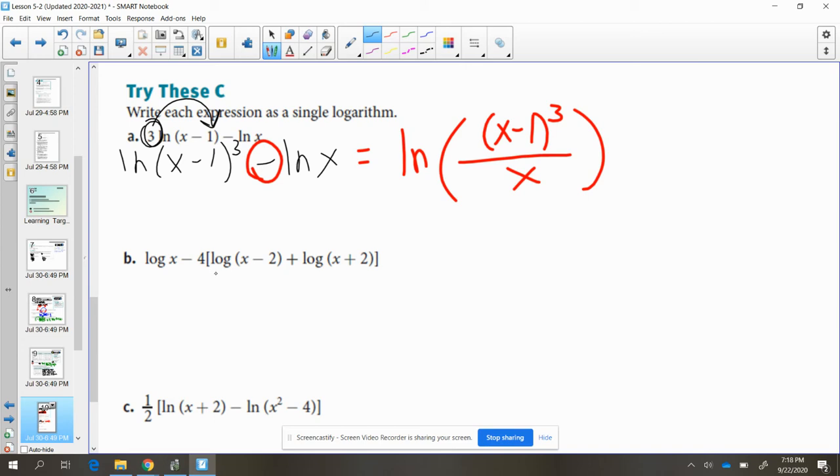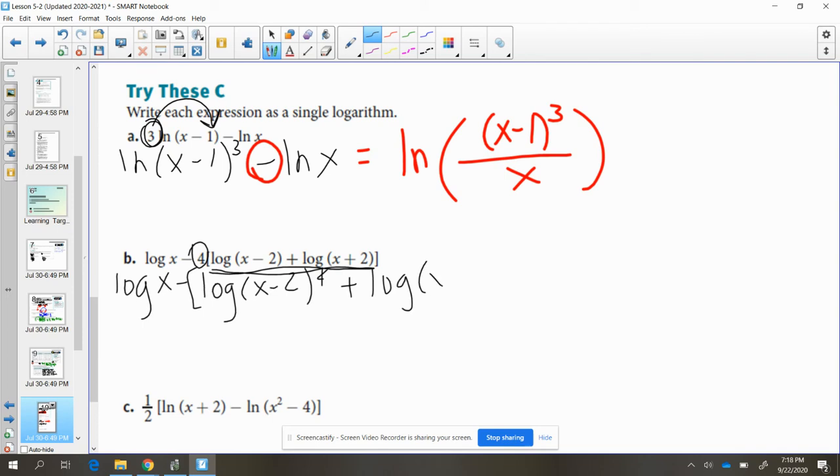Now the next piece is, notice the brackets here are indicating that we're going to want to start here, and also notice that we have a 4 out front of both pieces. So what this is indicating to us is that we have to take that 4, and I'm going to keep the brackets here for a second, and we need to make sure that it is an exponent of both of these pieces, and we want to then condense here first.